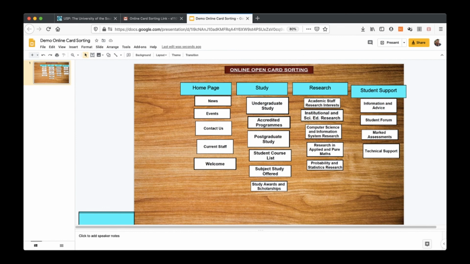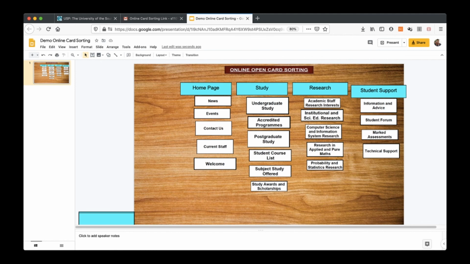In terms of the names of the groups, you can always form a few words that best describes the group of cards that you have created. And then that should complete your activity.